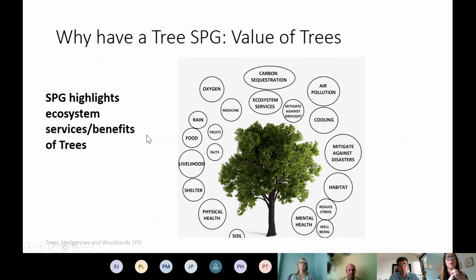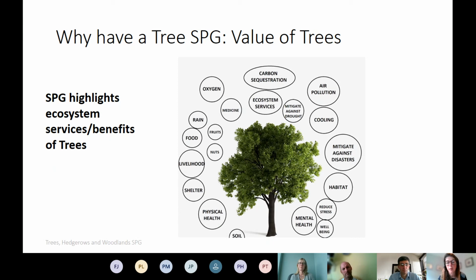So it's multiple. I think that a tree is probably the most multifunctional thing you can put on a site. So right through from air pollution, soil quality, carbon sequestration, all of the environmental benefits. But of course, there are a lot of proven benefits of mental health improvements from access to nature. Being able to see a tree out of your window can reduce stress and improve well-being, and this is being brought into sharper focus recently through lockdown, where it's been proven that people with access to nature have had a lot better experience of lockdown than those who don't.